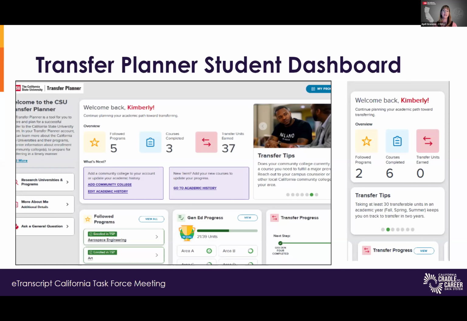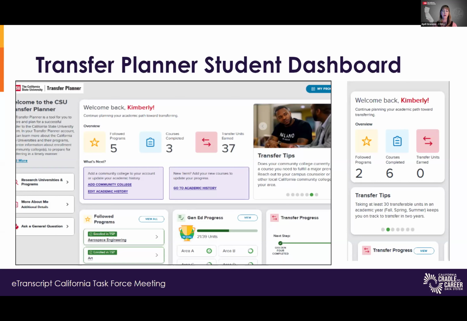Also in the what's next section, this is really the guided piece of the transfer planner to help students understand what they should do next to fill out the transfer planner. In the lower left-hand corner is their followed programs. You can see in this example for general education progress, the student has completed 21 of their 39 lower division general education requirements, and then also their overall transfer progress and next steps.